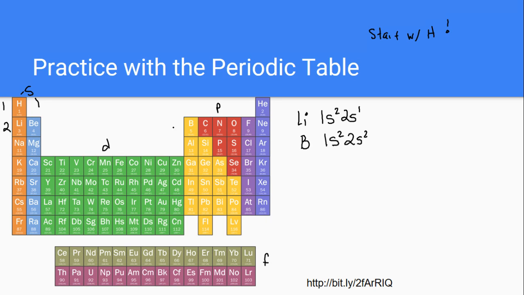So there's nothing right here. Number 4 goes to number 5, so we just skip on over here. We're still in row 2, but these are the P's, the 2P's as a matter of fact. But I don't go all the way through them. I stop in the first column. So I write down 2P1. That is boron's electron configuration: 1S2, 2S2, 2P1.